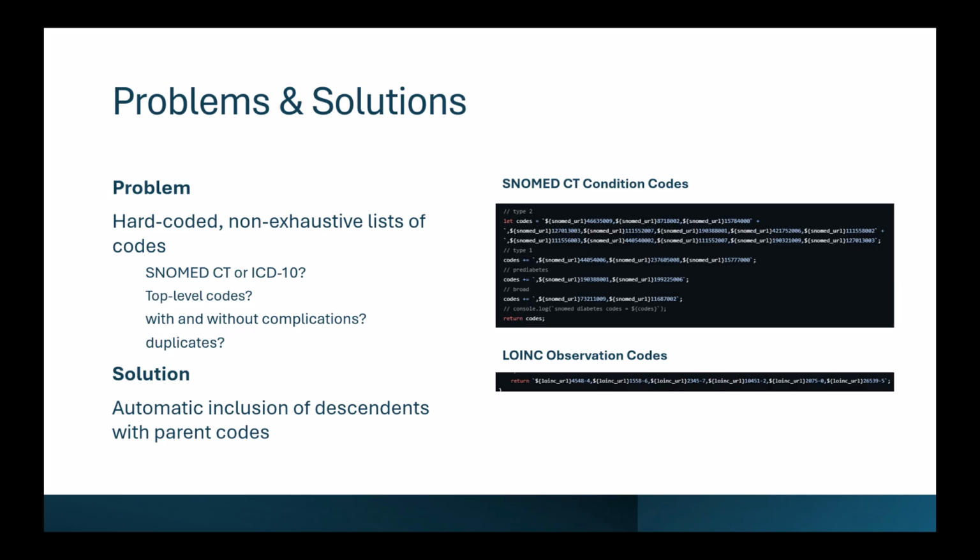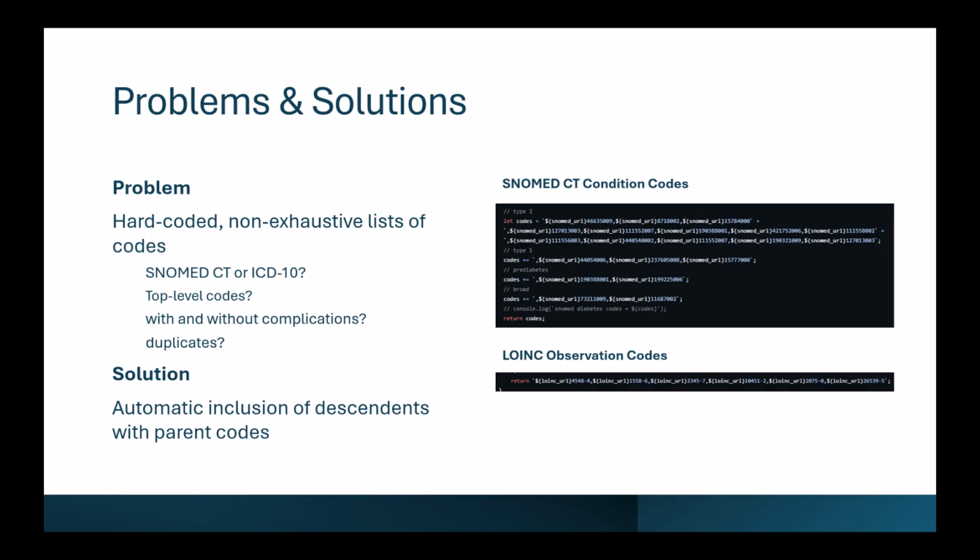But then there's also the issue of top-level codes not pulling in descendants automatically. Also, if you put in multiple codes which are similar to one another, you might end up with duplicates. There's those sorts of things. And then I found also that there were a lot of codes which were type 2 diabetes with this complication, type 2 diabetes with another complication, etc. And so you could kind of go on forever.